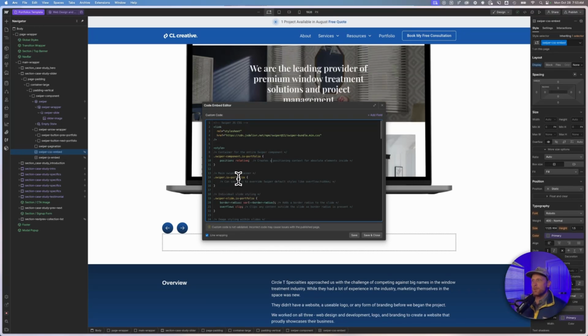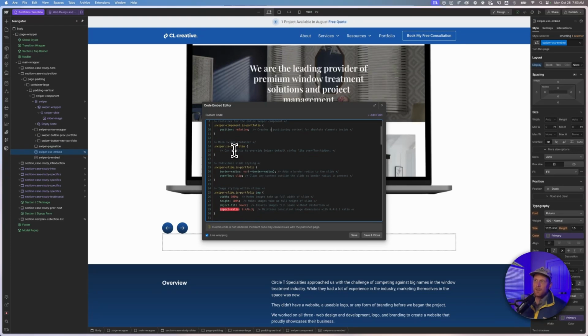Now I have my just normal Swiper. There's nothing in here, but you could change this. You could take off overflow hidden if you want, and it's just going to show the full Swiper. I wouldn't necessarily recommend that because we're going to see in the JavaScript that we're able to control how many slides we're able to see, and that's kind of going to negate that. Then I've got my Swiper slide. And the only thing that I have going on this Swiper slide is a border radius applied to this.